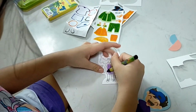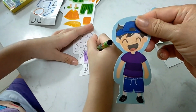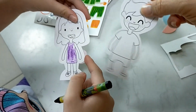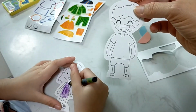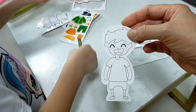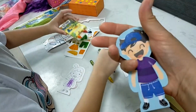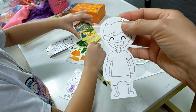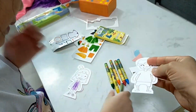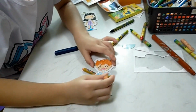And now you're coloring the back of it. The other side is using sticker. And the other side you have to color the way you want it. So you can make their hair brown or black. Mommy, I want you to color or blend. And then you can also color their skin the way you want it. There's no peach. No, you're almost done.